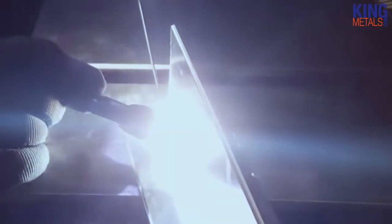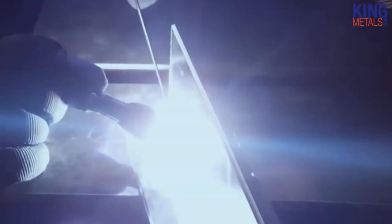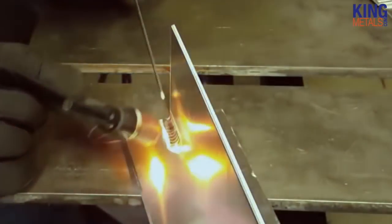Now there's a reason why TIG welding is kind of looked at as the holy grail, the higher echelon of welding, and that's just because it's so precise, it's so clean, and you have so much control over the weld and just every aspect of the project that you're working on. TIG welding is super, super clean, and because it's super clean that means you also have to keep your area around you — all the material — everything has to be spotless. You need to think of it as a kitchen, super clean. You can't have any rust or oils or anything on the material you're working with, or you're not going to have a great weld with TIG. TIG welds are generally stronger, they're just a higher quality, they're going to last longer, and they're super, super clean.